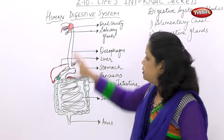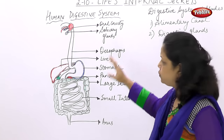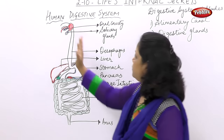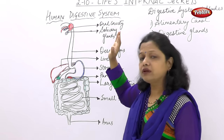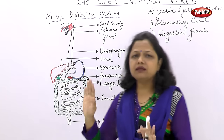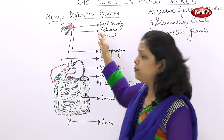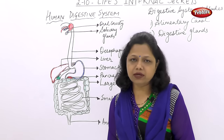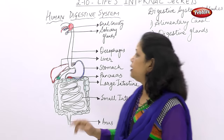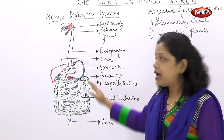One important thing: when the figure is drawn, all the labelling should be on one side. Do not label here and there. You will lose marks for it. So try to label very nicely on one side, that is on the right side of the diagram, and in one line, as I have done. This looks neat and clean and you get full score. Even if your drawing is not so good but your labelling is correct, you still get full marks for it. So these are the tips which I am giving. Draw the diagram as simple as you can. Then draw all the parts properly. Label all the parts on the right side and in line.